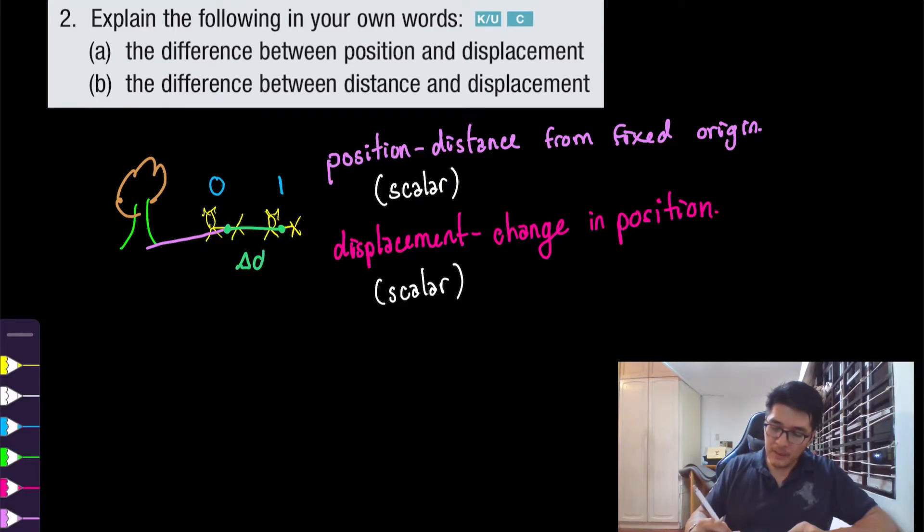This is the magnitude of the displacement vector. You could just write delta D, and for position vector you could write as D. Again, if they said position vector or displacement vector, things would be slightly different. I'll let you comment on that if you have any questions.